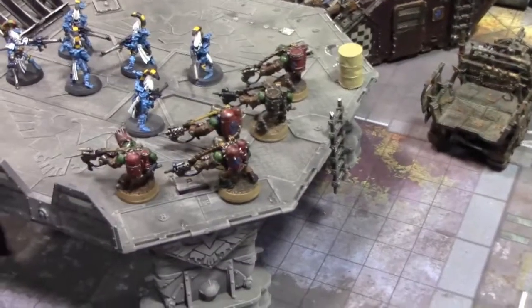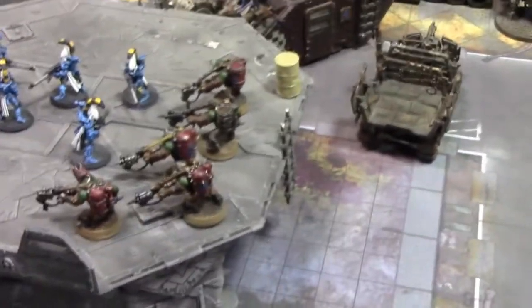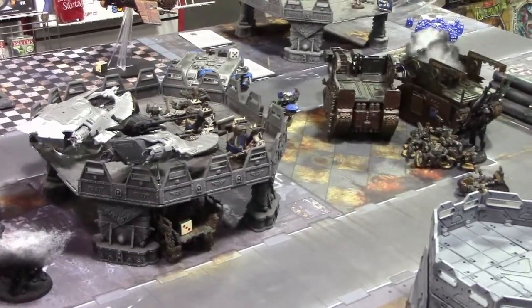The Burner Boys got up on top of this sky shield. They had to run to get there, so they couldn't fire their weapons, unfortunately, or anything like that. So that's where I'm at turn 5. It's going to Imperial and Eldar turn 5.